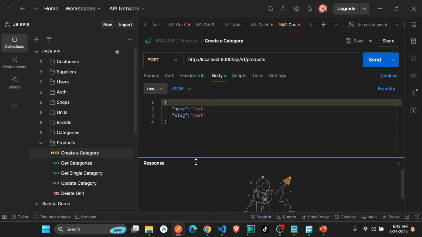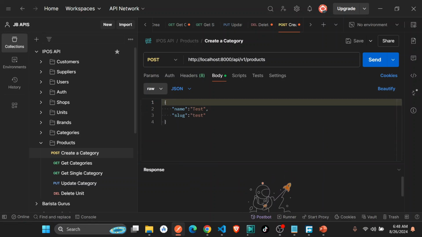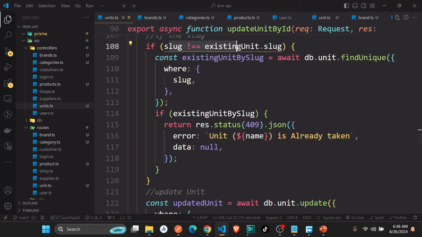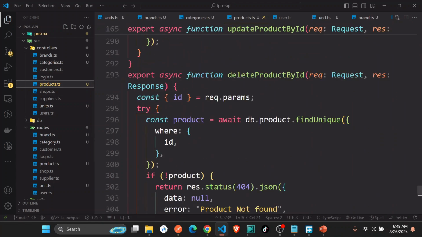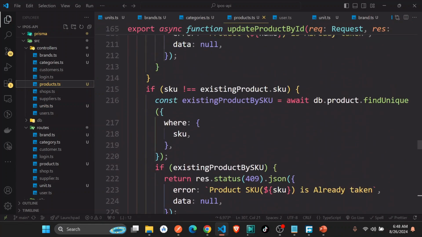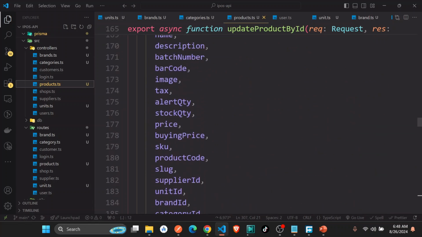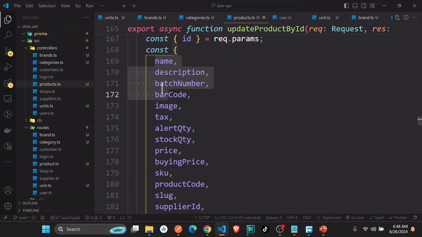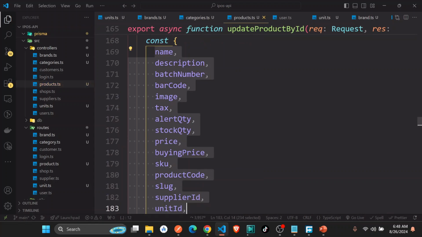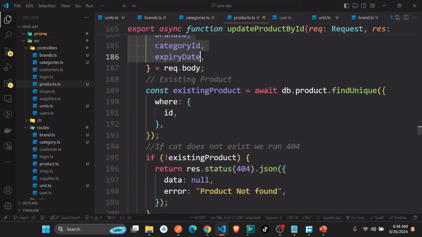Body. And here you're just going to provide a lot of things. Just go to the product here and let's go to where we have all these things. Okay, just copy everything just like this.